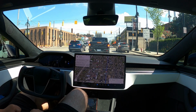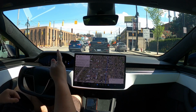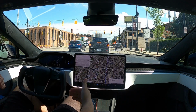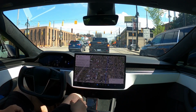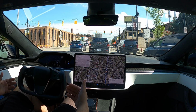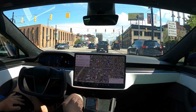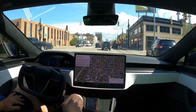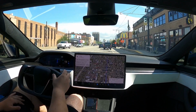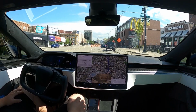I mean, I've been trying to do some roll races here and there and some fun stuff, but you know, even when people are just next to me on the left side where they can't see the Plaid badge that's on the back right of the car, they just know it's a Plaid. They know from the body. And even if they might guess wrong and it's a Long Range, they still, you know, are on the cautious side, right? Because they're not sure if it's a Plaid or a Long Range. I just never knew it was this feared. So I kind of do that out of habit.